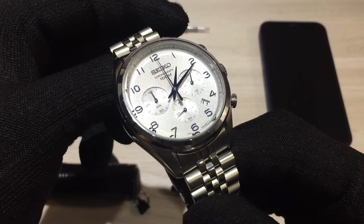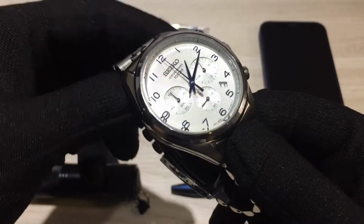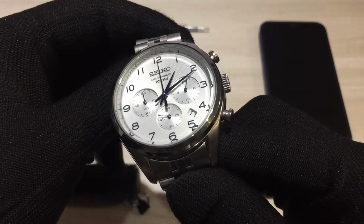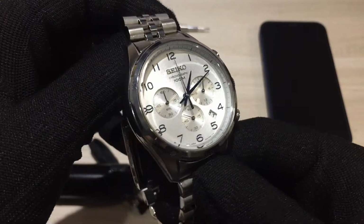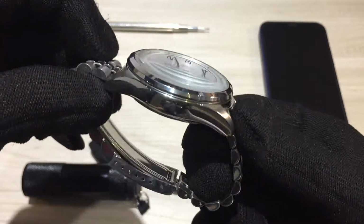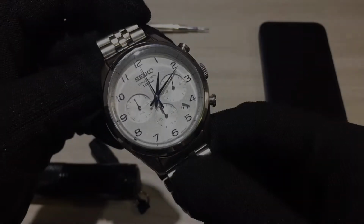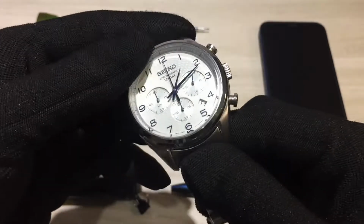Now, stated accuracy for this piece is around 20 seconds a month. Because it is a quartz movement, it's going to be highly accurate. And I got a 1-year warranty from Creation Watches for this watch. So what do I like about the watch? Well, there are several things I do like.